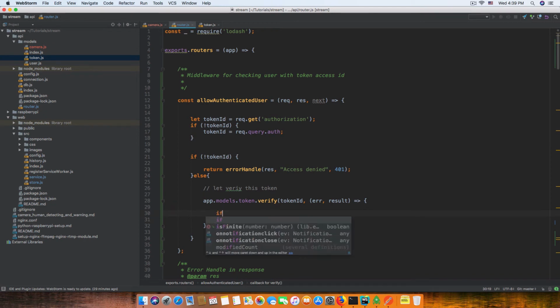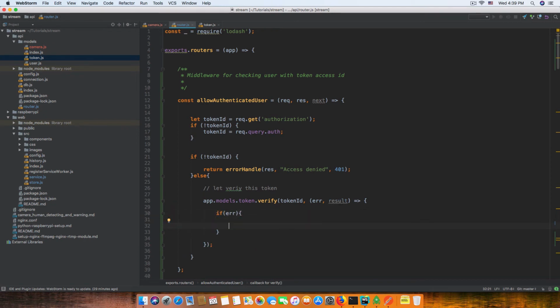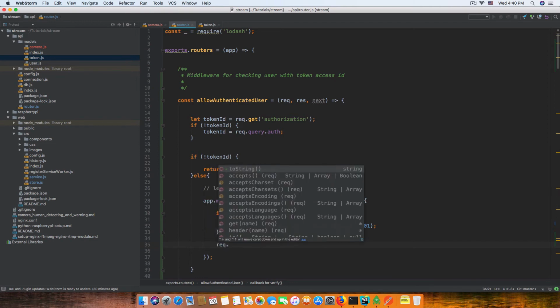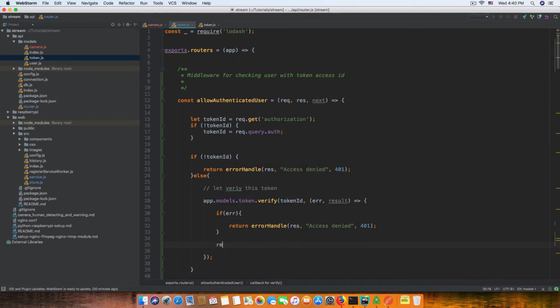Alright, we check if error, and we can return error handler with response, and method accept denied with code, and otherwise we return Nginx. I recommend something like this, or we can return Nginx with a result, something like that.